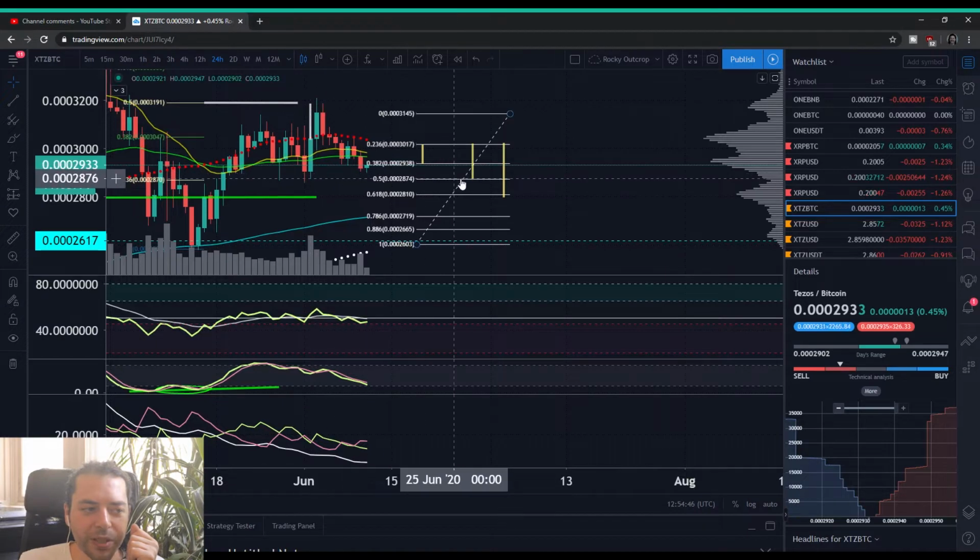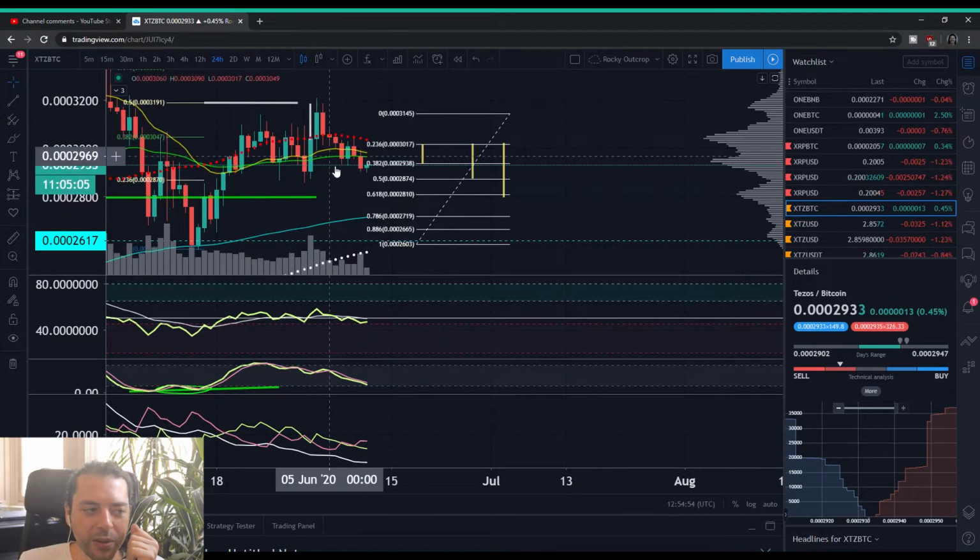Breaking down here towards the 50%, closing here on the 50% on this Fibonacci retracement tool, would see us putting in a lower low here, which would be kind of negative towards that concept of the low, high, high, low, whatever. So we don't want to see that happening overall.